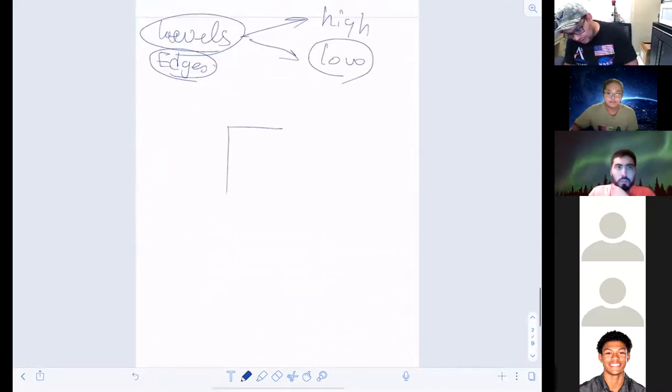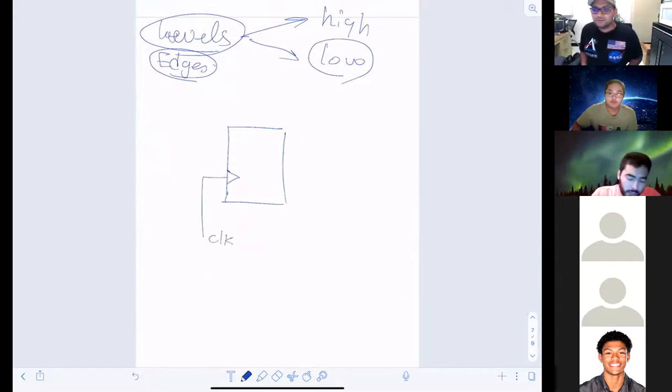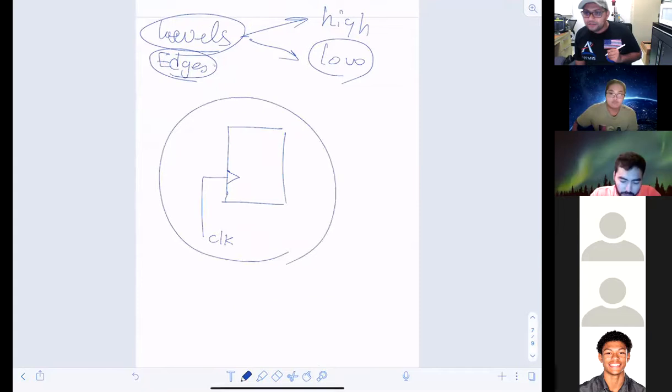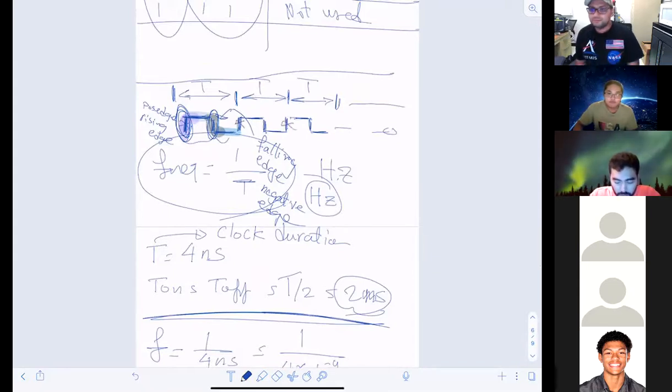Symbol-wise, I'm not going to draw you a specific flip-flop. I'm just drawing the clock itself. If I have the clock coming in, I have to draw it like this. What does it mean? It means this device is performing, reporting outputs, on every positive edge. It works here, here, and here. And from here to here there is time, the time until it will finish. It's like filling water, and then I finish.